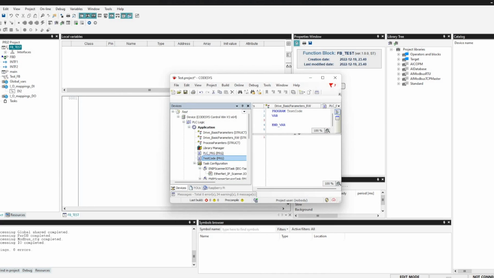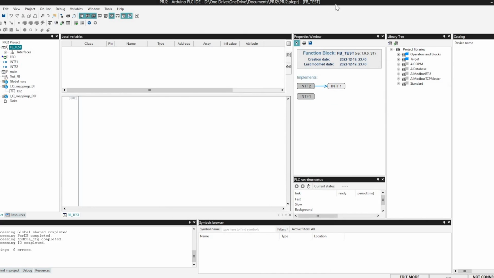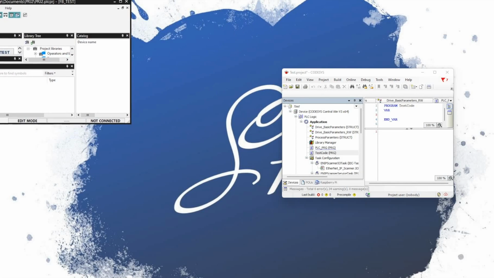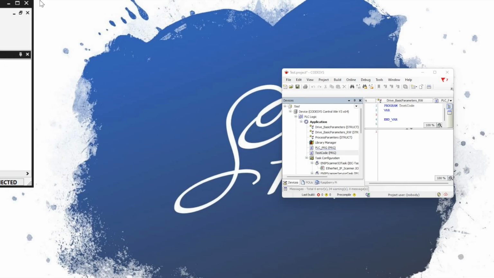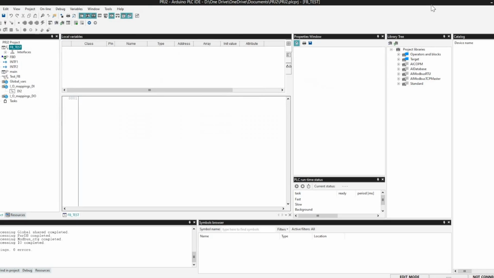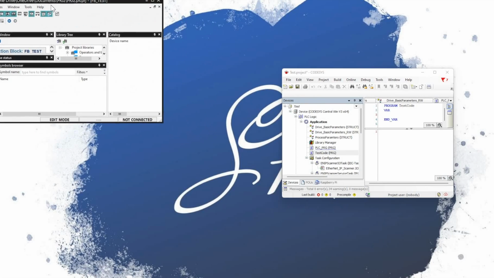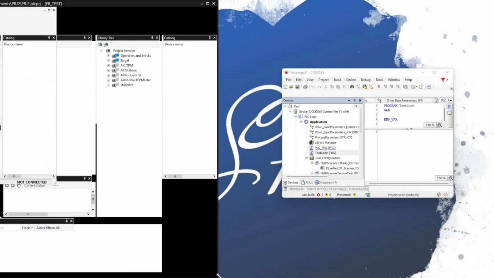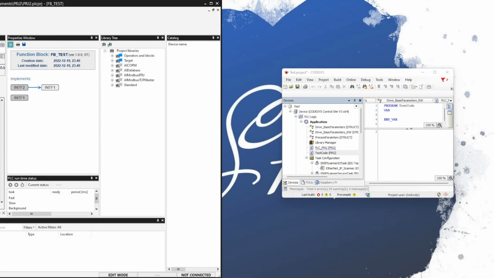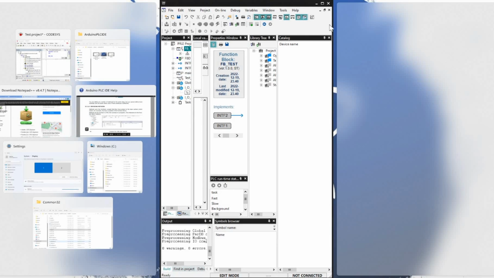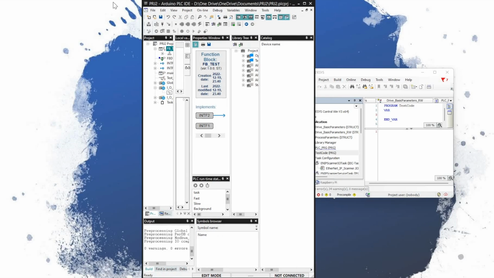It is almost a similar structure to what we have for the Codesys. I was just trying to see the different visualization IDE, and I found it pretty much in common with the Codesys IDE. There are a lot of things which are matching, the way it is structured and the way we are programming it, almost similar things.